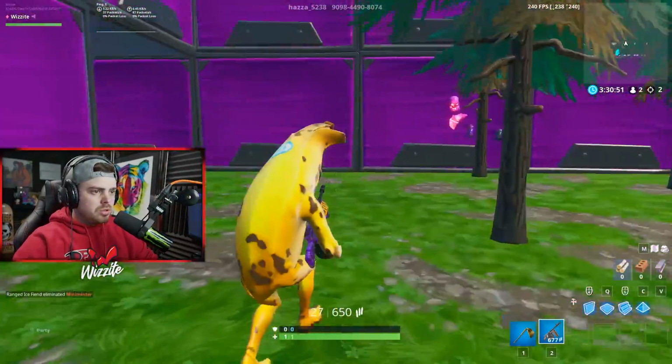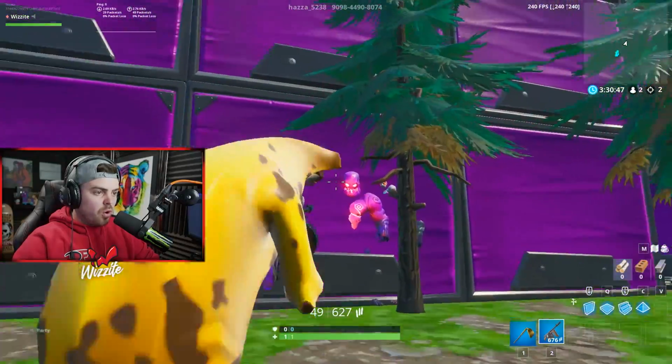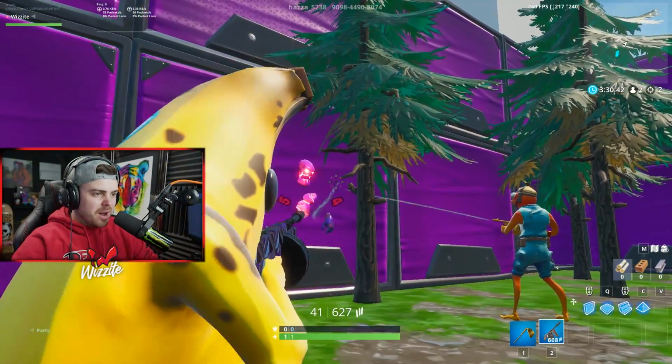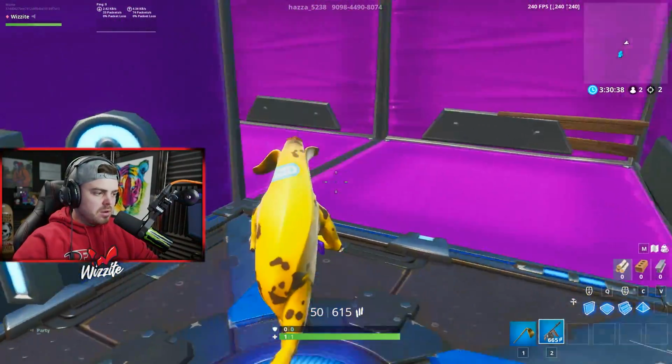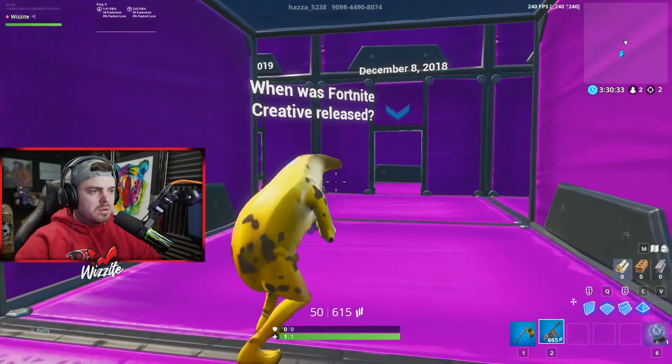Wait, what? Oh. Yo. Wait, look. I want more ammo. Look, there's through the wall. Haha, you ugly mug. Ugly, bruh. What do you do about it? Yo, okay, we got a rift. Do we lose our gun there? No. We don't? Okay. Yeah, no, we don't.